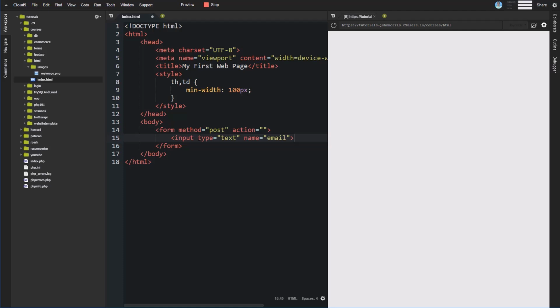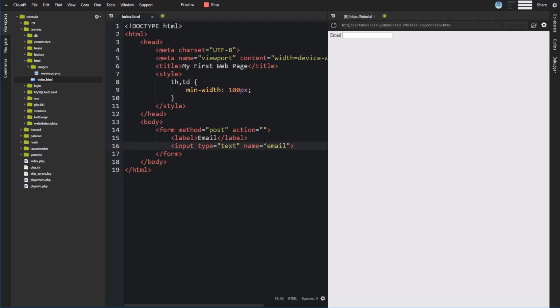Okay, so that will actually create an input tag like this. Now, of course, you may want to give that a label, which is another thing we can include in here, and we could say email like this. And then we will have a label and an input like you might see from a lot of different forms. And then, of course, you can style that how you want. So that's the input tag.